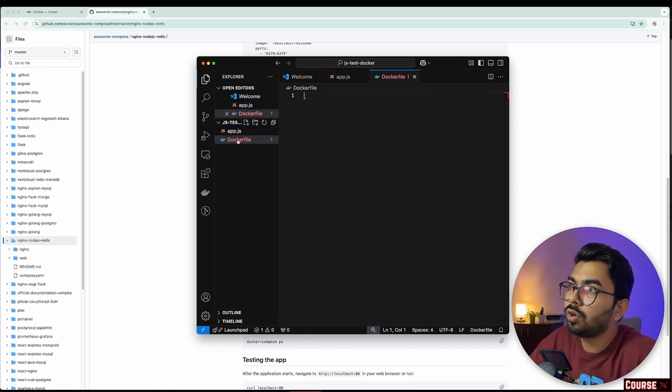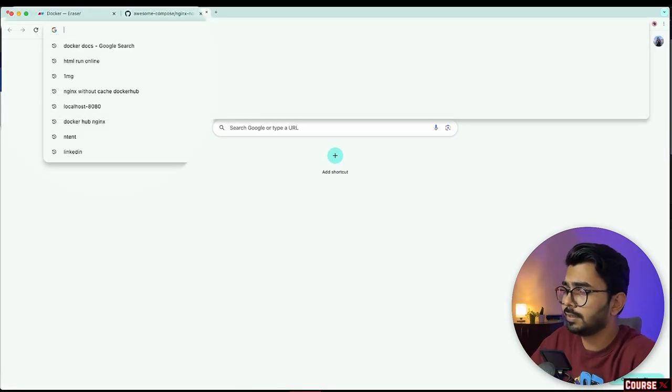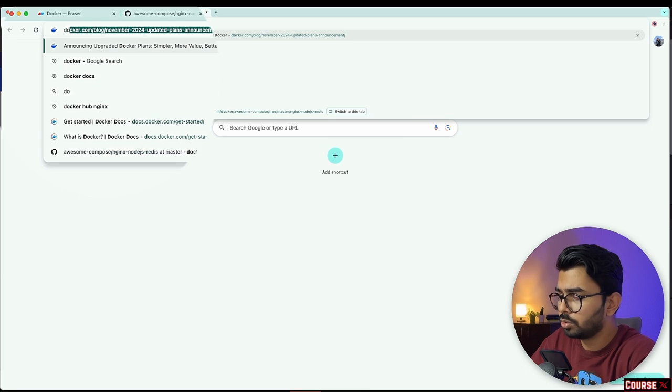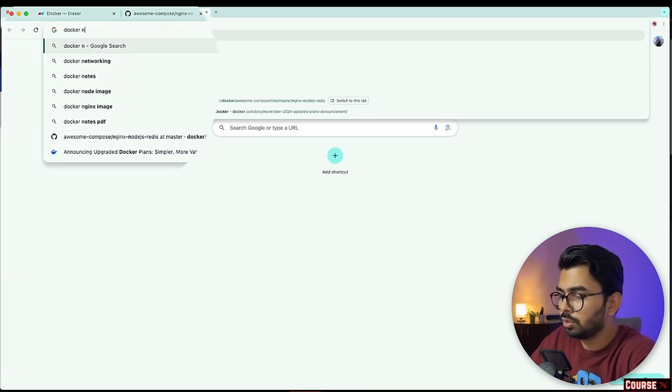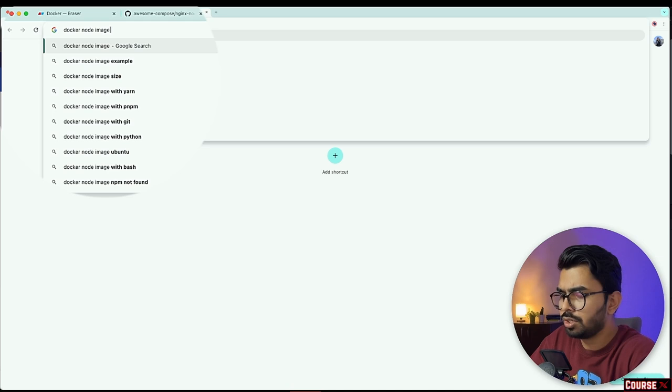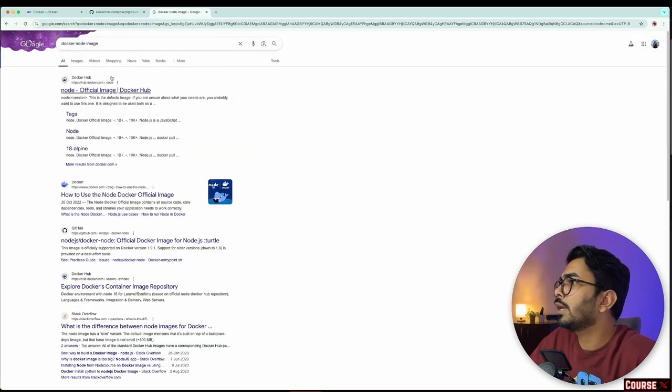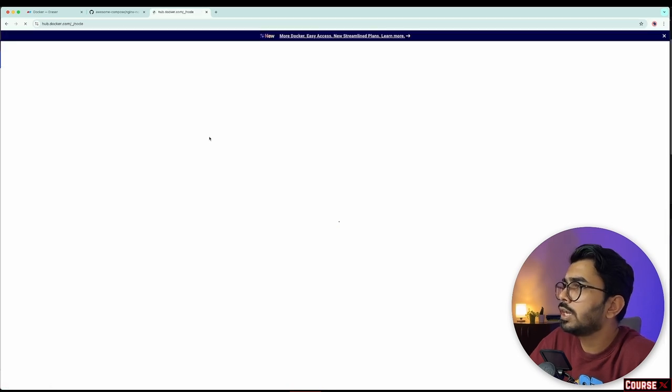and once I have a Dockerfile, I can write some code. First of all, I want to run this app.js. I will need a node image. So let's search for a node image first of all. There are numerous ways we can do this, but first let's see how we can search it from Google. So maybe like Docker node image, where I can find this Docker Hub registry where I can click on this node official image.